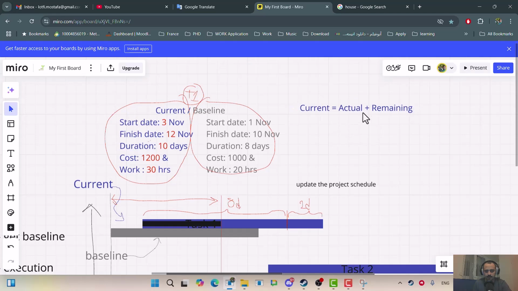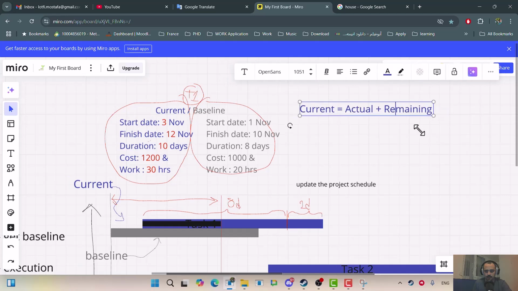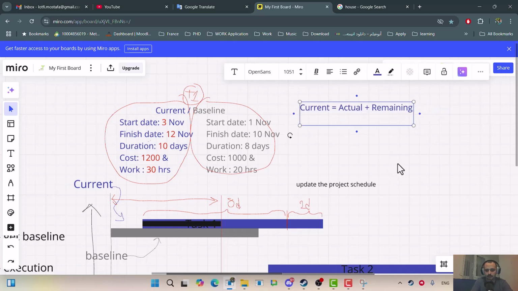But now it's different. Now let me expand it here. So, for example, for the duration, the initial was 8 days, right? The actual was 0 at the beginning, and the remaining was 8 days.